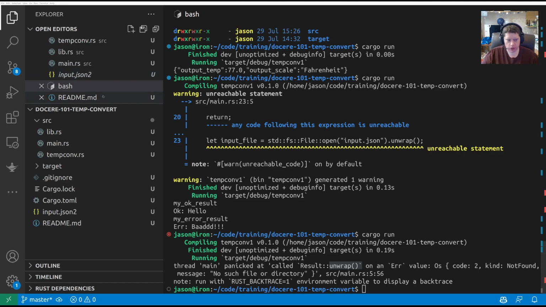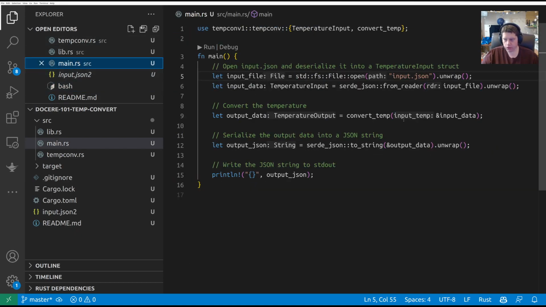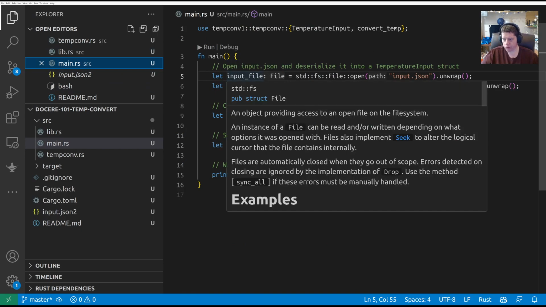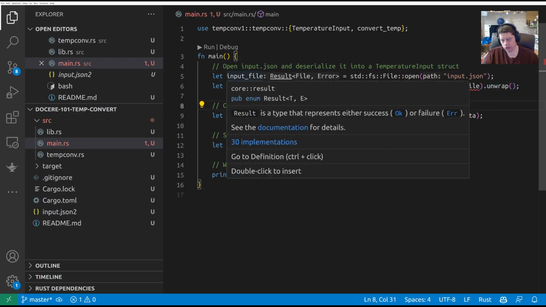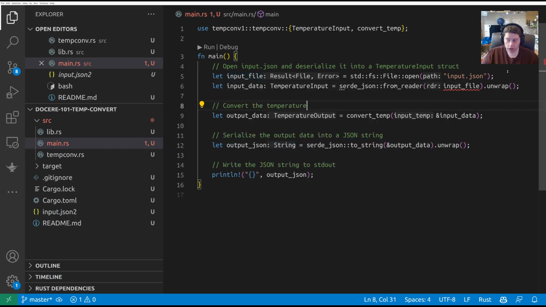That is obviously not desirable behavior during production software. So for quick and dirty stuff, that's fine. That's not going to go into production. But otherwise, that's not good. So let's take a look at the proper way of doing this. And you'll notice the type of input file is file because we unwrapped it. But if we take the unwrap off, suddenly the type is result. So it could be either an error or an OK. We need to check that.